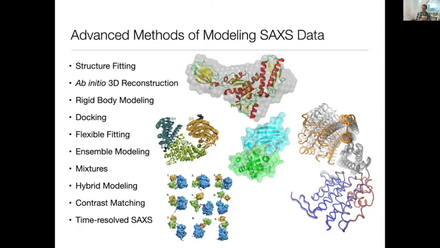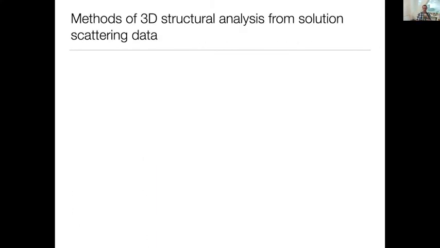And then there's all the rest of these, which are more advanced atomic modeling methods mostly, that allow you to throw in, just like Dina was just explaining, a whole bunch of different types of information to get much more of a hybrid integrative modeling type approach. So I'm going to tell you about the ab initio 3D reconstruction process. I'm kind of going to break this up into two parts, where the first part is just explaining how these methods work. And then the second part, we'll actually go through a raw tutorial, as McCall was mentioning.